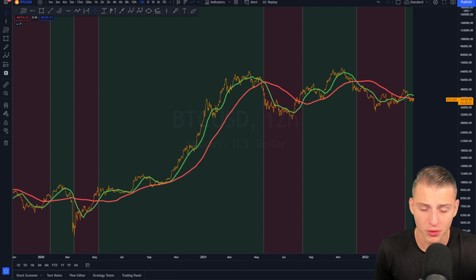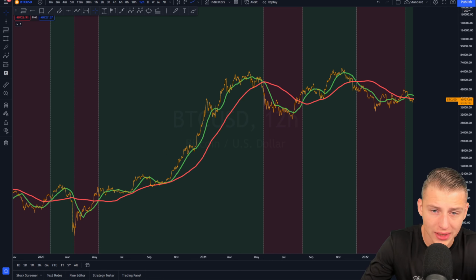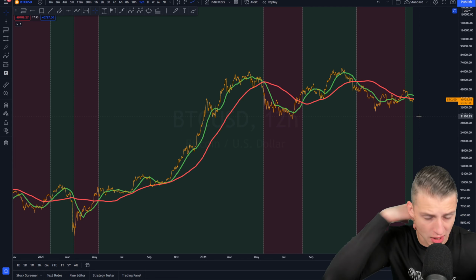So also very important, I've discussed this for the past 3 videos, looking at the 50 and 200 moving average, we can really identify when we are in a bullish market or a bearish market. And right now we are in a bullish market. We got that bullish crossover, and really this is telling us that we are entering more of these bullish stages. Maybe not today, maybe not tomorrow, but we are in bullish market stages. And this is of course a very huge signal we're currently seeing on the market. And I actually wouldn't be surprised to see that uptrend getting started from here on after that cross.